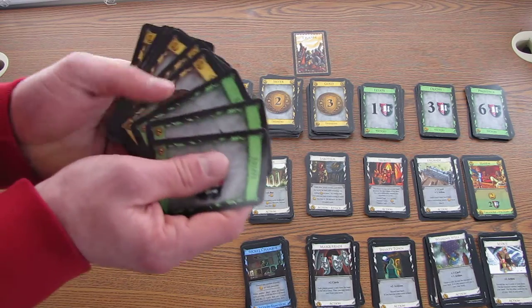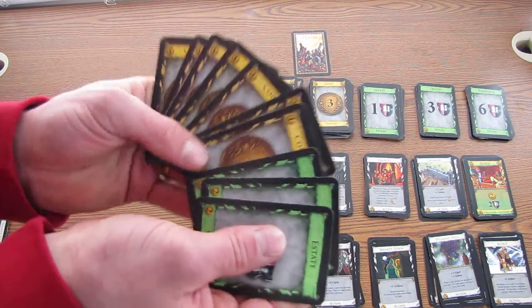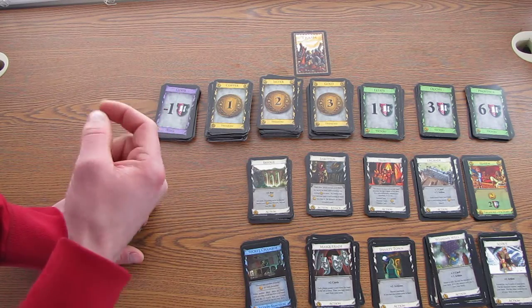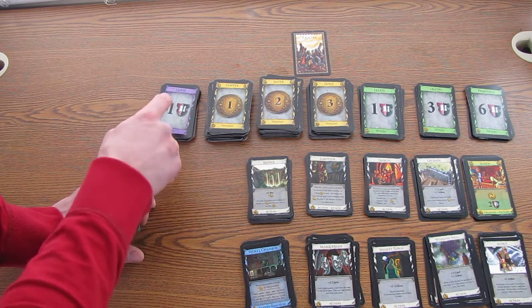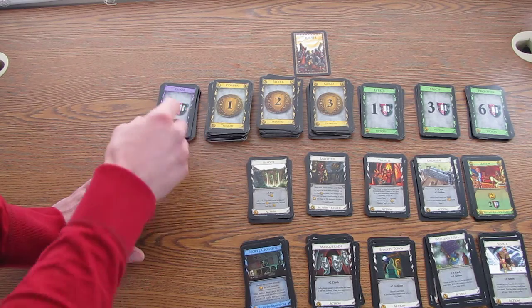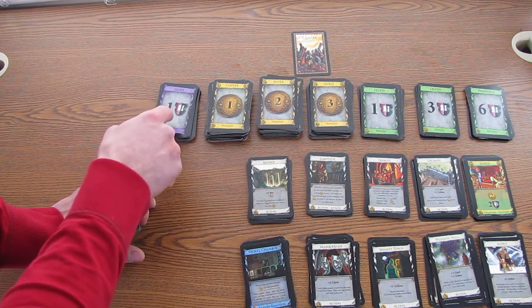Alright, give each player 3 estates and 7 copper. Just add one more thing there. Curses. If you have 2 players, you'll only have 10 curses. If you have 3 players, you'll have 20 curses. If you have 4 players, you'll have 30 curses.